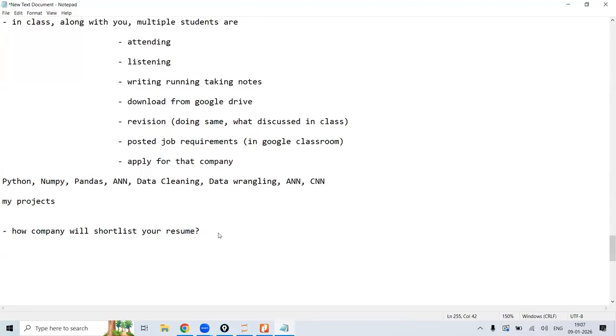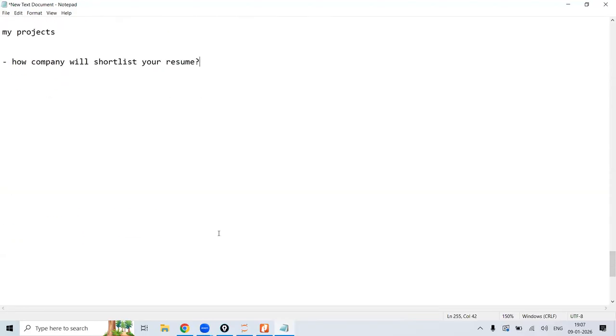On what criteria? Okay, if I take person 1, person 2, person 3, person 4, assume 4 resumes are there. I can't do the interview for all the persons. Is it possible to do the interview for every person who applied for the job? No. Then what will they observe?